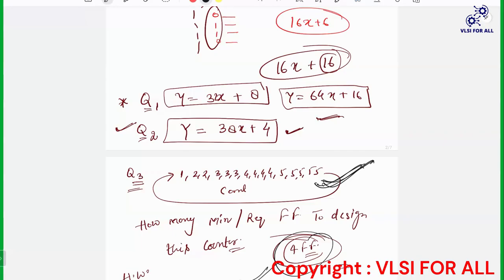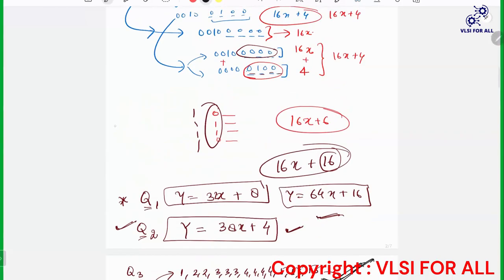Okay, sir. One more question I have. Let's say y equal to one second, z equal to x plus y bar. You need to prove one more question.